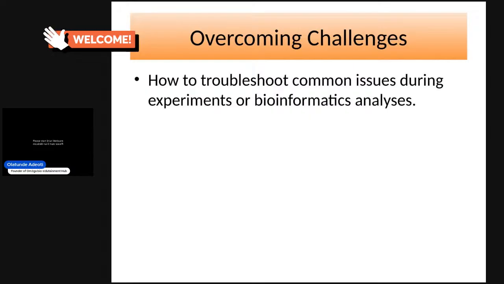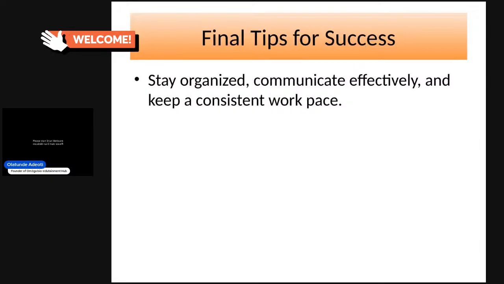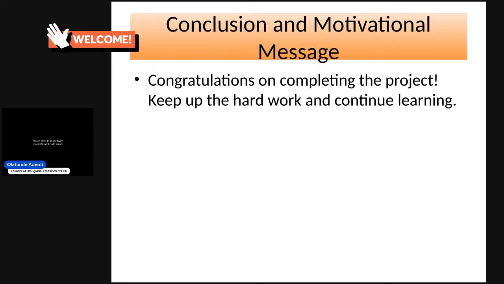Then overcoming challenges. How can you troubleshoot common issues during experiments or bioinformatics analysis? Challenges will surely come. The road is not going to be smooth. The road is going to be very, very rough. Many times you will feel like crying, wondering how you will overcome all this. It's part of what you should do. So how can you do that? Then the final tips: stay organized, communicate effectively, and keep a constant workplace.